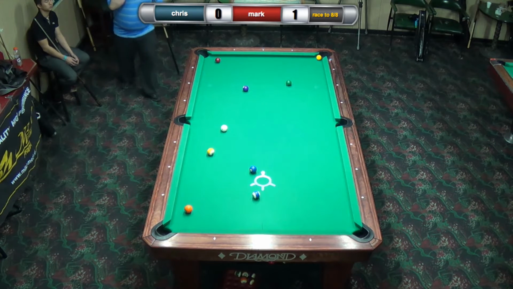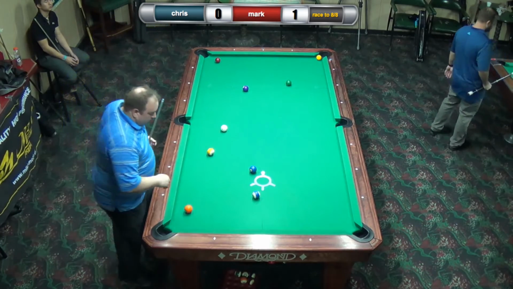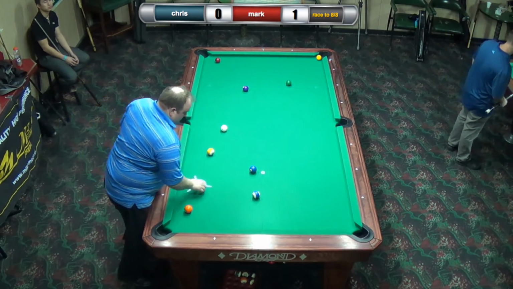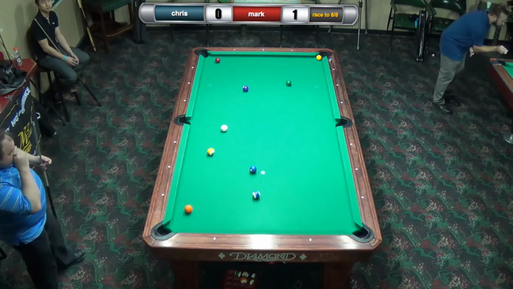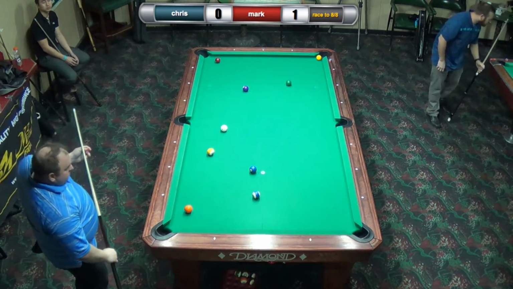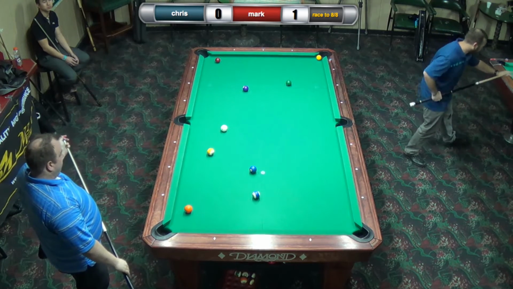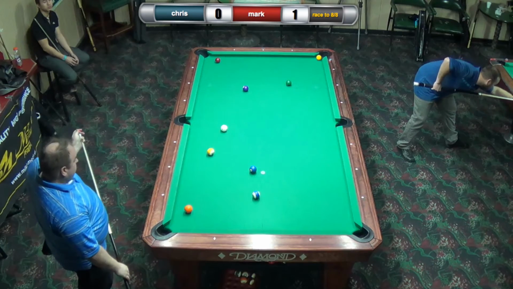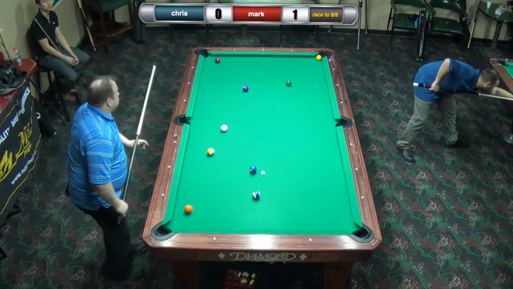Okay, looks like Mark makes a ball. 3-ball on the break. 1 ball hanging. It's a pretty good layout of the table. I don't see any real problems here. I don't know if he could come around that 6-ball, but he could use a little bit of inside English and roll it around. That's probably what I would do. Pretty spread out table though. I don't see any real problem balls.